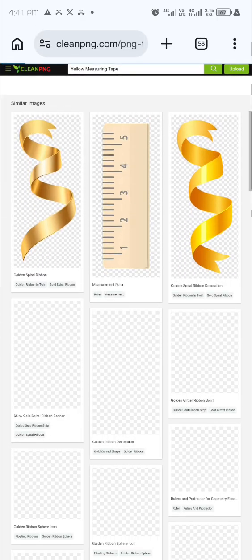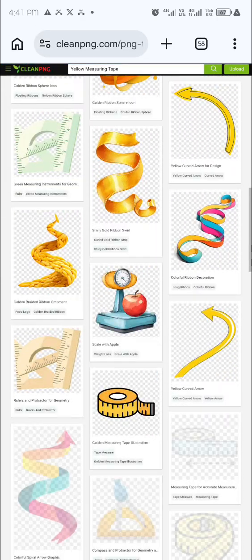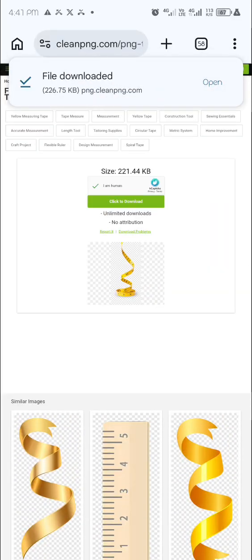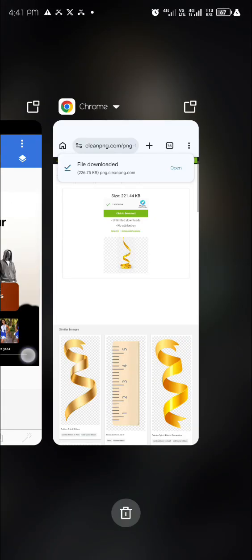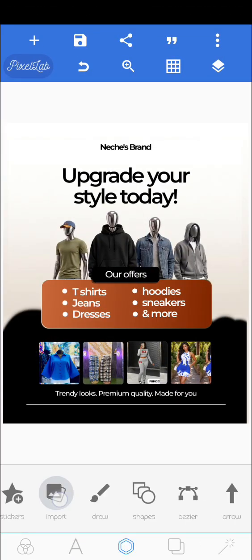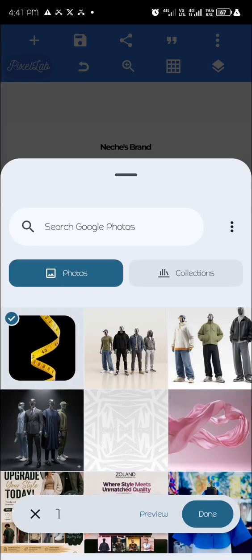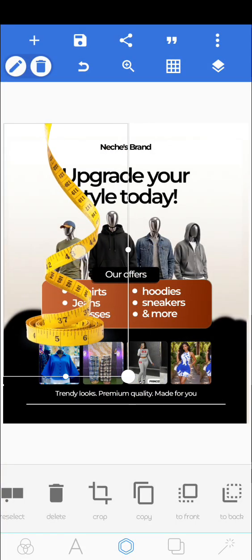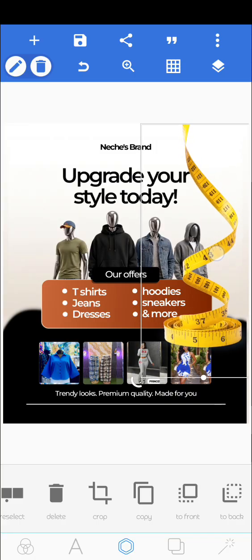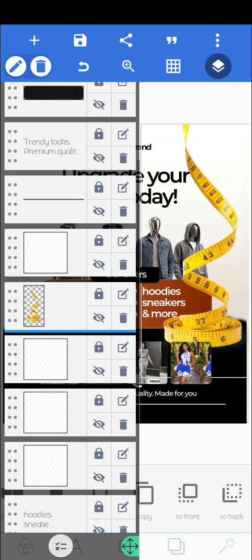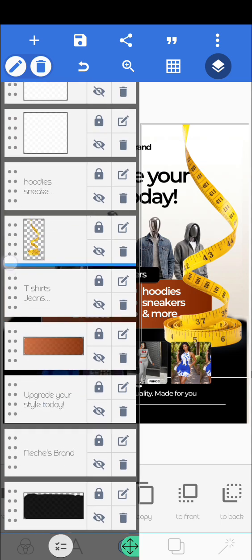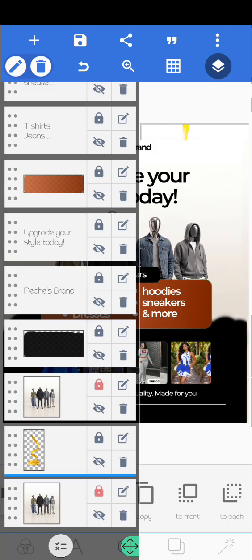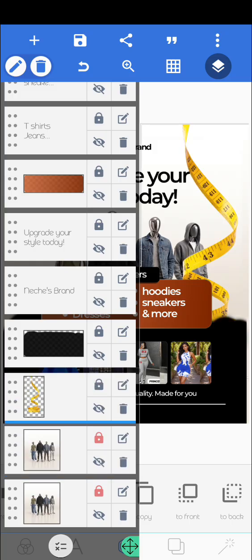So let's click download. It's downloading. These are other things that you can find on here, and so it's downloaded. So let's go back to our design, go to image, import. Can you notice that I'm using different areas to import all of these things? So let's say we have this here. I can take it to the back, take it back, take it back, take it back. No, just right in front of this.